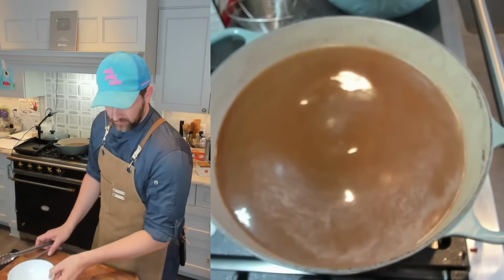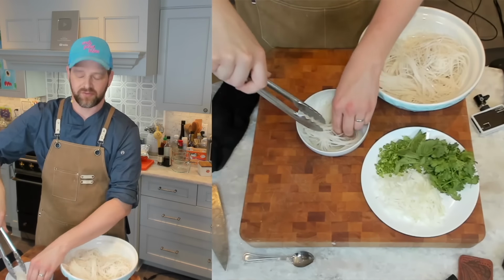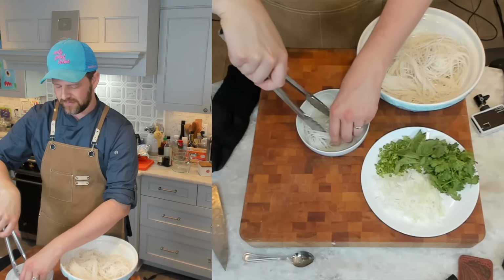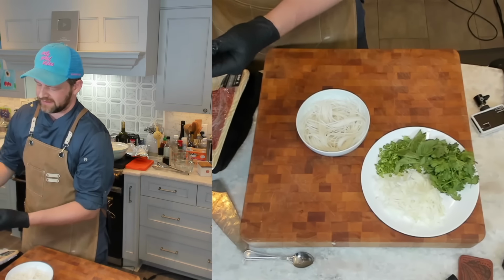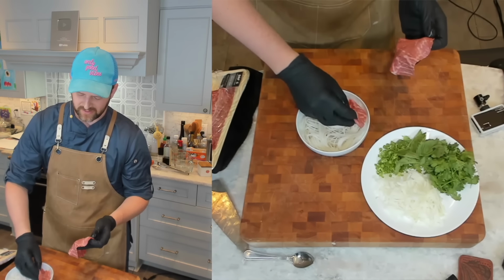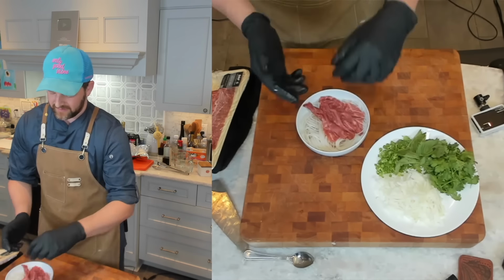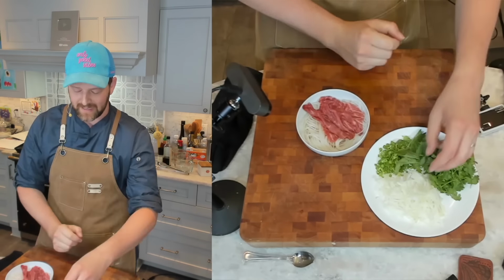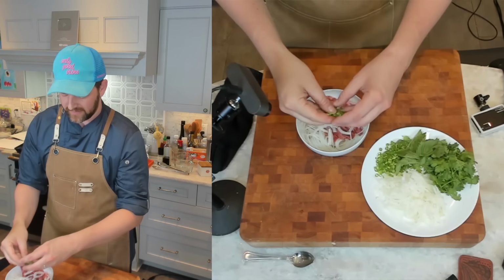Let's assemble our bowl. So I got my rice noodles here. Remember, they've been soaked. They're pliable, but they're not fully cooked. That's going to happen in just a few minutes. Let's get our meat. I got thin slices of meat here. I'm just going to kind of shingle it on top. I don't want it to take up the whole thing. Thin slices. All right, now I'm gonna add my toppings. So I'm gonna add a little bit of this onion. I'm gonna add a little bit of the scallion.